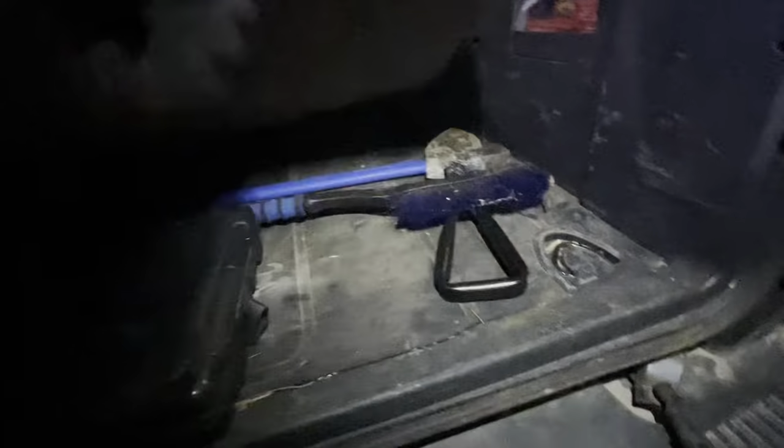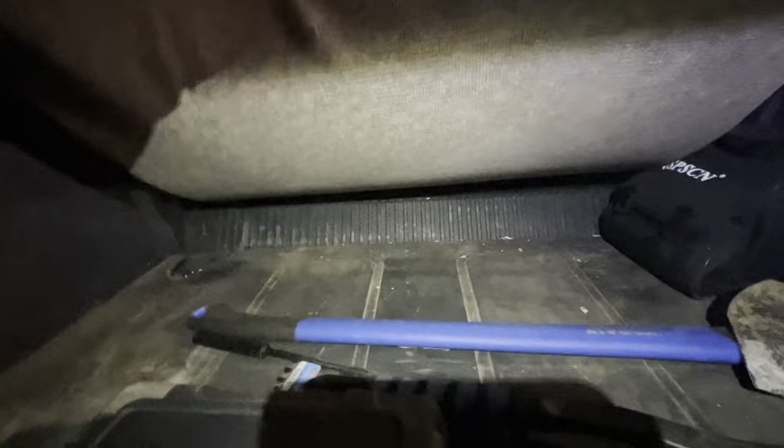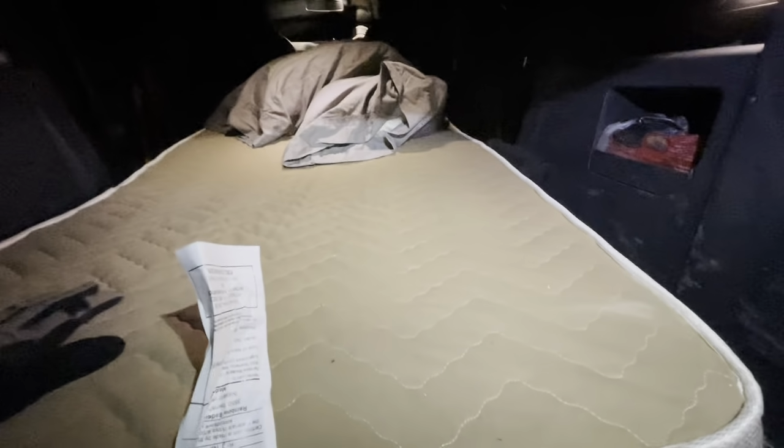It's like a twin size mattress for a camper. That's what I got it out of my camper actually. So, but yeah, you can see, let's see. Open up the back. Actually, I have a bunch of my stuff under here, but you can see back there that like three inch raise. So if this is feasible, I need to get some 2x4s to kind of make a frame to sit in there. That way I can have some storage under the bed, and then my bed will have something solid to sleep on. Man, this is going to be awesome.